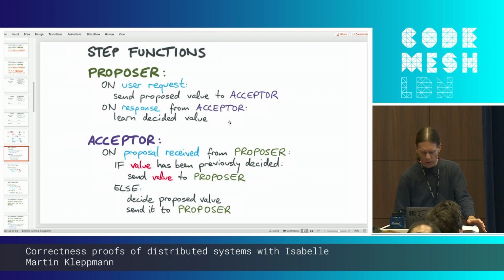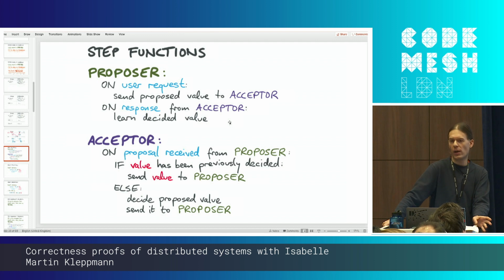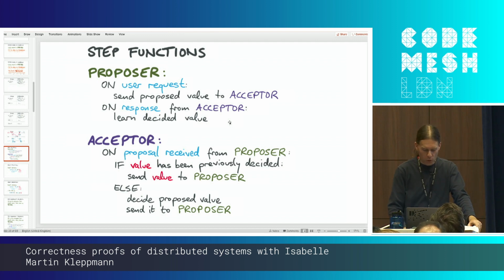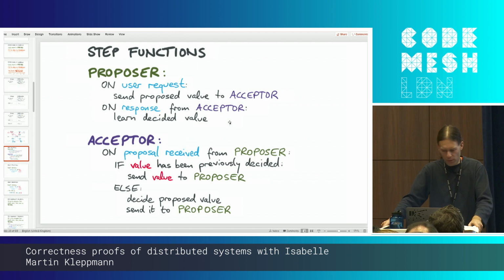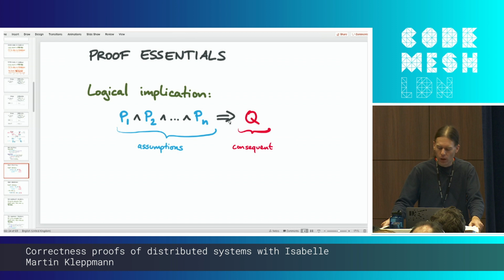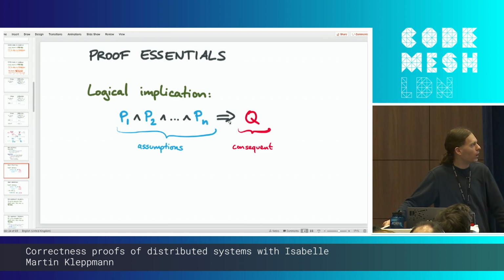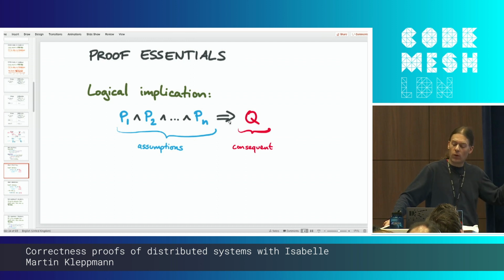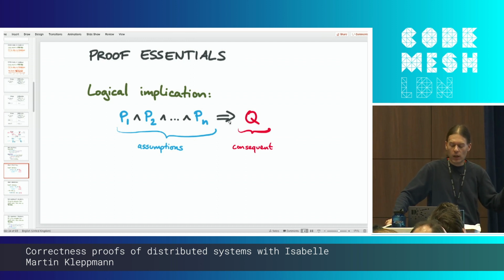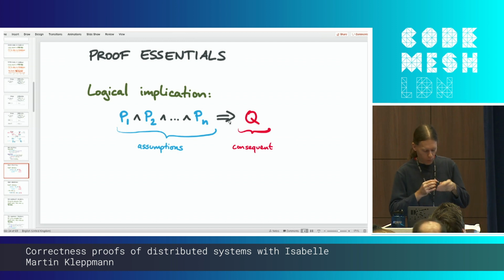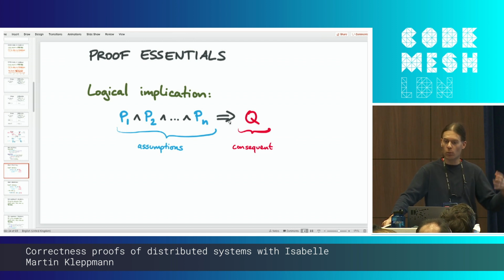So what I want to show instead is how we can start proving things. In particular, we want to prove this agreement property for the consensus algorithm. I need to introduce just another bit of syntax and notation, maybe as a reminder for people who haven't seen logic for a while. This is standard mathematical notation for logical implication. We're saying here, P1, P2, etc. are some set of assumptions, and if all of those assumptions are true, then we can conclude that the statement Q must also be true.